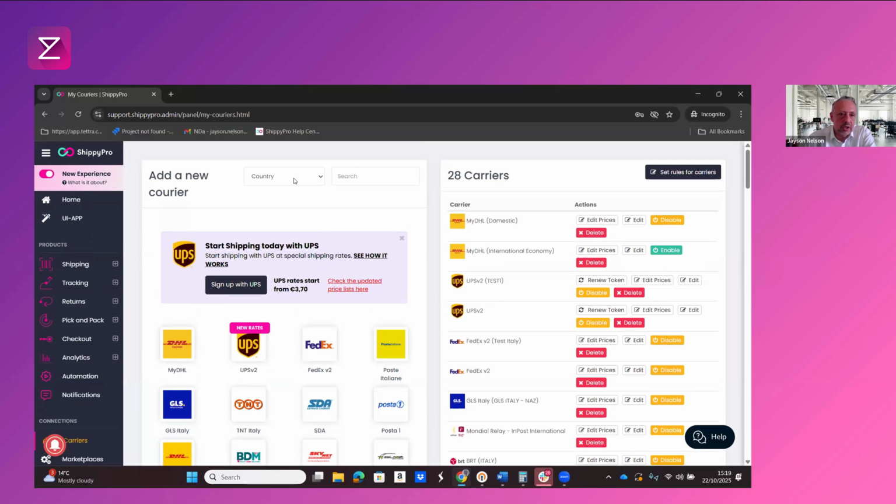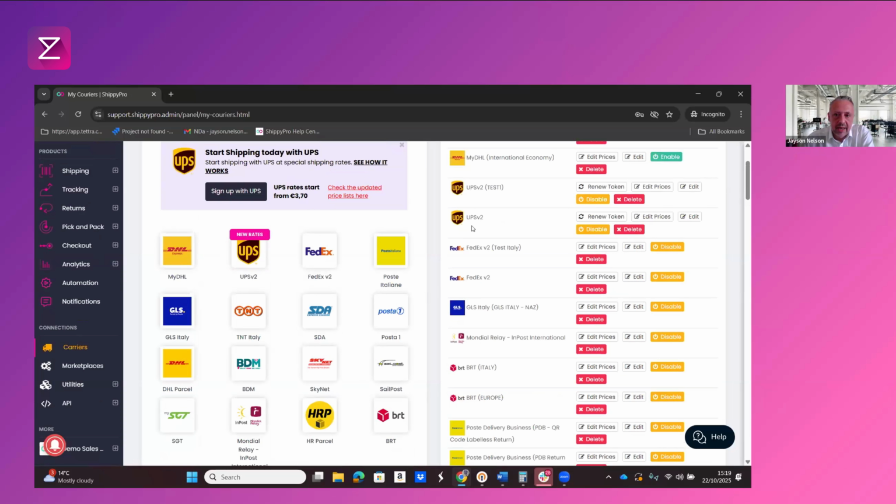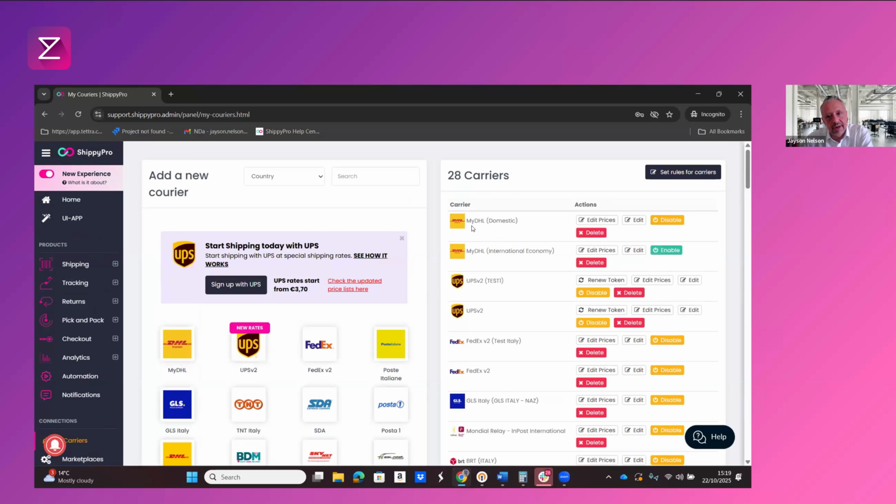So again, you can select what country you're based in, whether it's UK, Ireland, or other, and then you can search per carrier, or you can just go down and look at the actual specific carrier. You hit the thumbnail. The thumbnail will then take you to the login page for that carrier. It would ask for your account number, your API key from that carrier, and then that would allocate that to set you up and would then put you onto your carrier network.